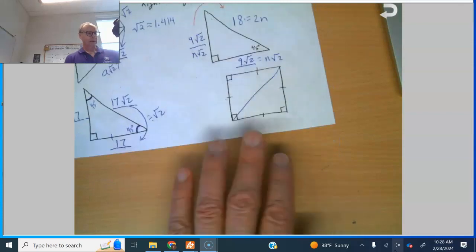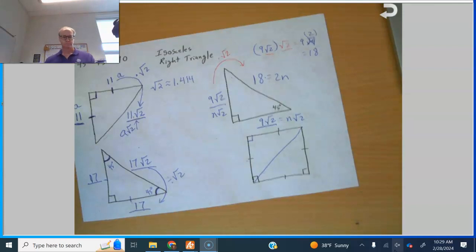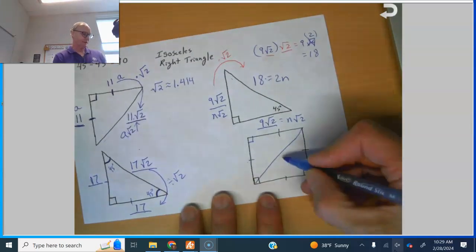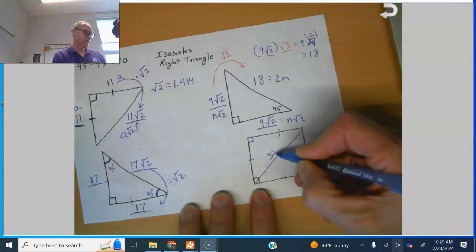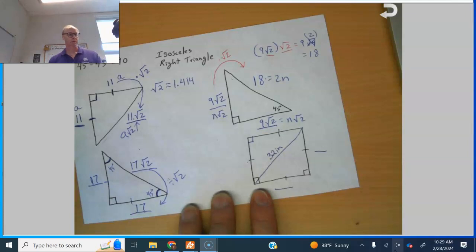So the last example, I'll leave it for you for a second. I know this side, for example, this diagonal. If this diagonal was exactly 32 inches, figure out what the two sides have to be. It's just like this example.